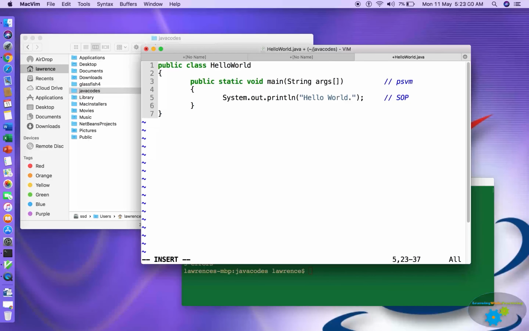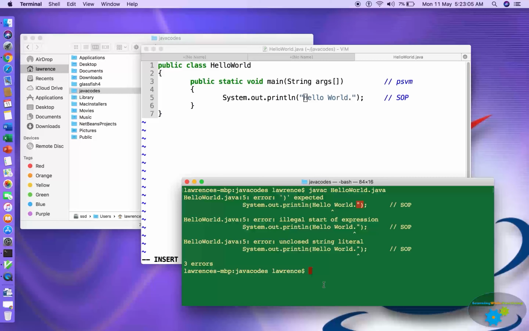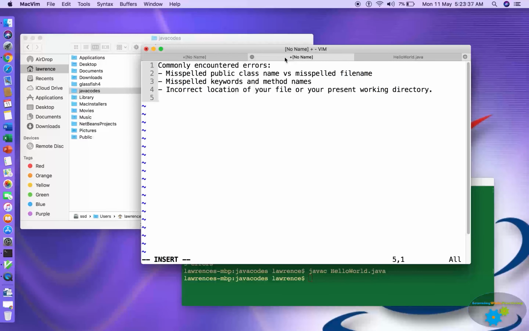Since we have 3 errors during our compile time, let me just save that there. And then if you compile this again, you'll see that the first error went away together with the rest. So if you encounter multiple errors, always debug the first error, save, and then recompile. Chances are error number 2 and the rest will probably go away because the second error onwards are basically echo errors. Okay, so that's it for our second video for this module.